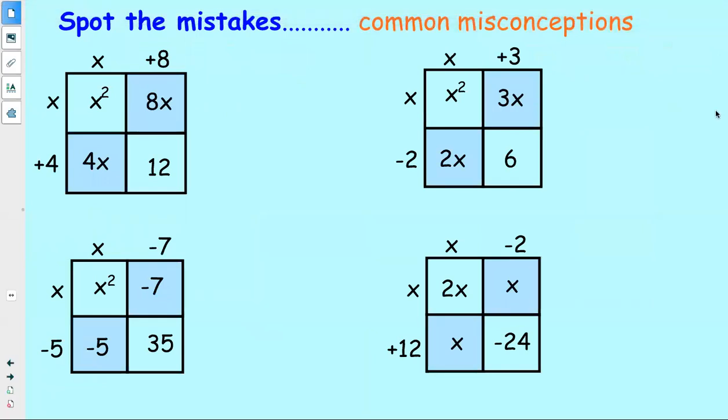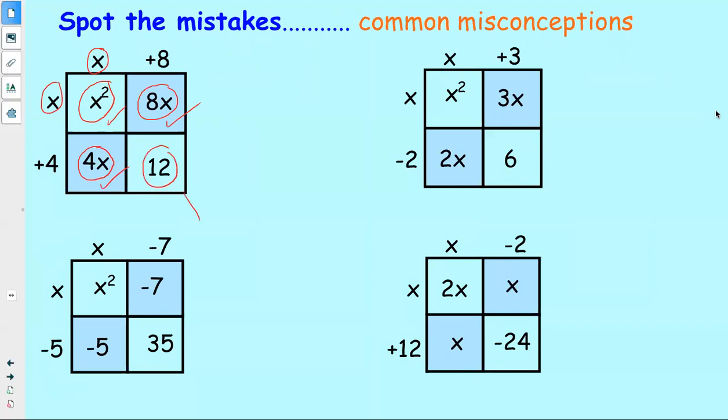Okay, I just wanted to look at this here, just to spot the mistake. So before you look at this, please look at the above, spot the mistakes. This is a common misconception. So there are mistakes in these questions here and you have to spot them. So let's look at the first one. To get this one here, it's x multiplied by x, which is x squared. Yep, that's right. This one here, 8x. Yep, that's right. This one here, 4 multiplied by x. Yep, that's right. And this one here.